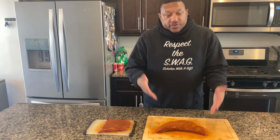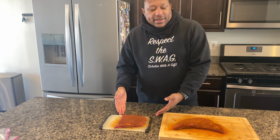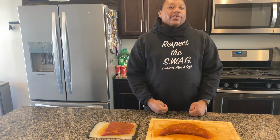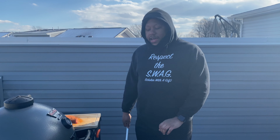All right, so just got the grill up to temp. We got our tri-tip right here. We also going to be grilling some flank steak to go along with it. So we'll go ahead and get this on the grill, get it seared up. Stay tuned. All right, so got our grill up to temp. We overshot a little bit, but it's all good. We're about to get this tri-tip and this flank steak on the grill. So let's go ahead and check it out.